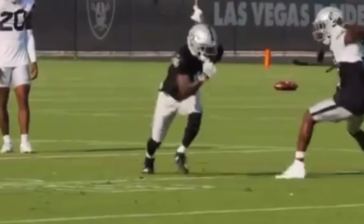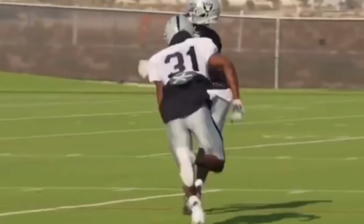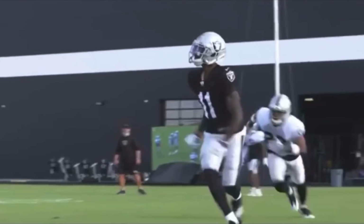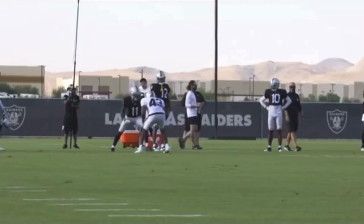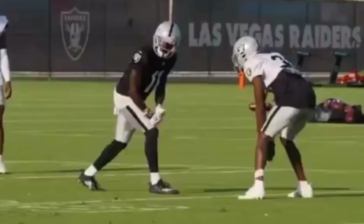What's up, guys? It's Coach Grant with First Down Training, and today we're going to be breaking down Henry Ruggs' route running, his one-on-one breakdown from training camp yesterday. A couple videos came out, and I wanted to break these down for you guys and show you why I think he's an elite-level route runner, and it's not just his speed that's going to be able to get him open, all right, guys?